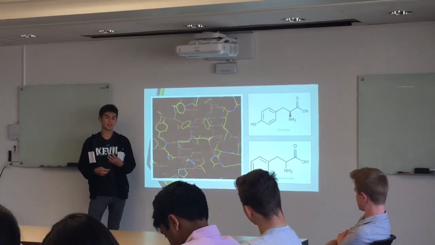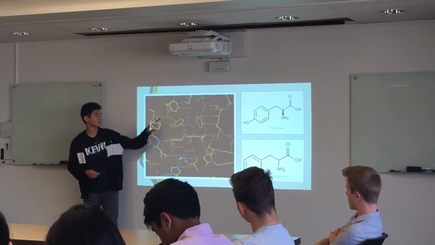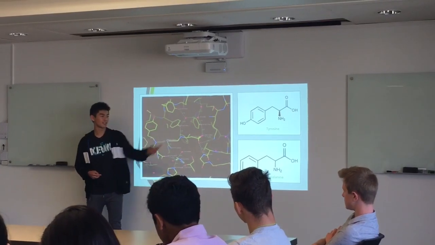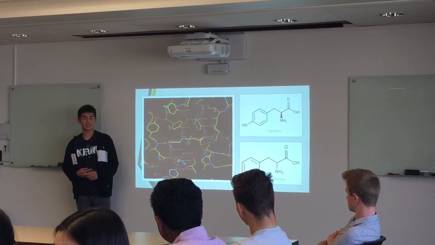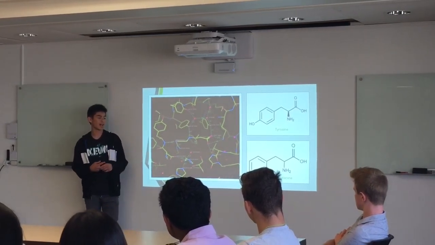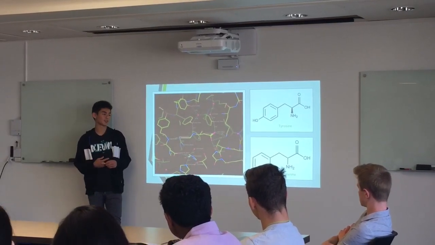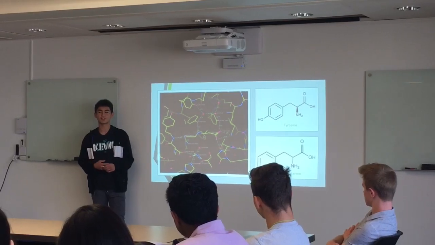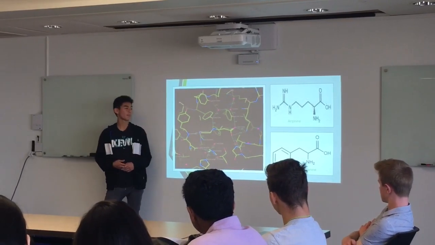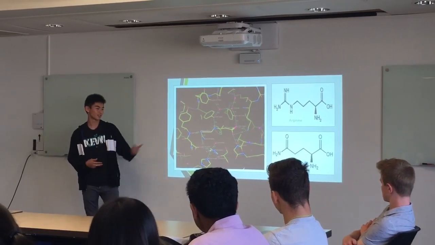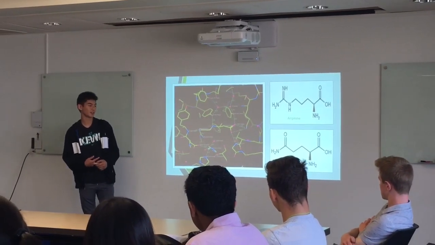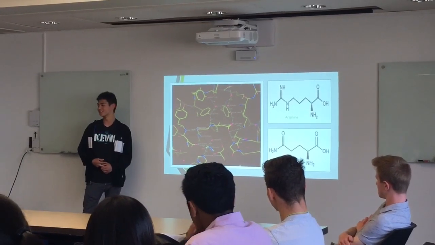So we're doing 4 mutations. 3 of them were tyrosines. These 3 right here are tyrosines, and phenylalanine looks very similar to tyrosine, so we're mutating it to that, so it would have the same structure, but it would be different, so we'd still be able to see the difference. And the other one we were mutating was arginine, which we mutated to glutamine because they also look very similar, but it's different.